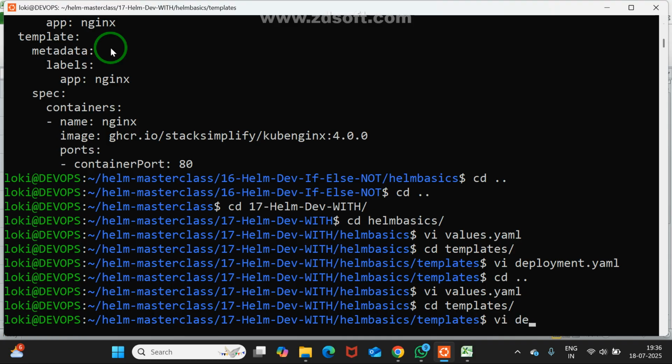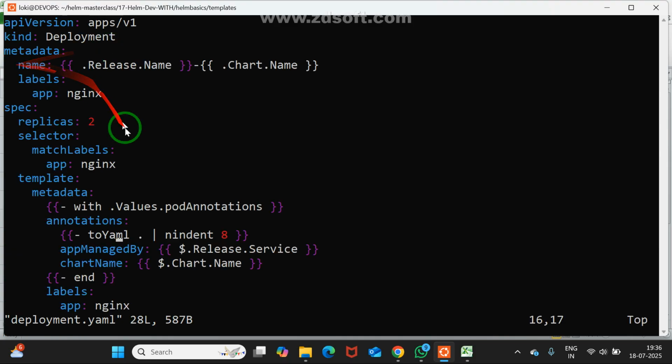There, deployment.yaml. Now they are going to take which indent, please respond. Monica, what is nindent? N indent means next line. Next line, how many spaces they are going to? Eight. After eight spaces, we may see that message. That is good. Now, release.